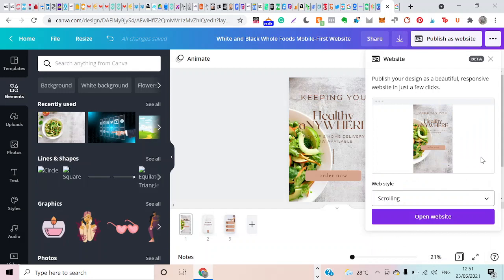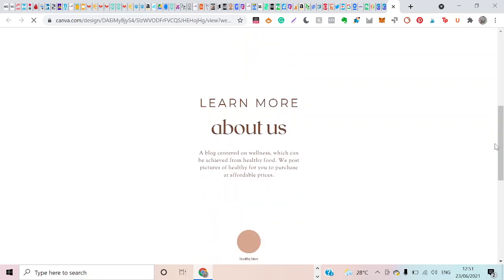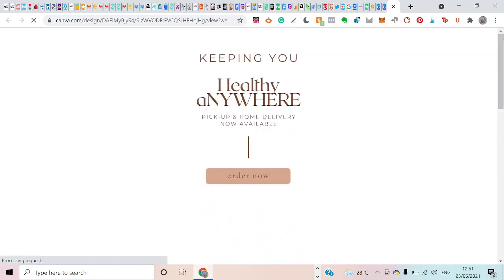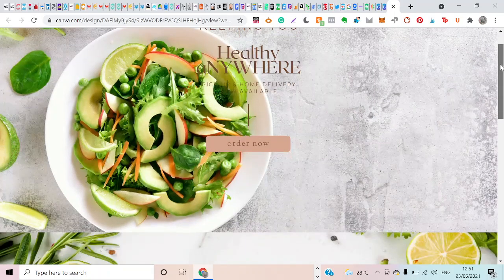So you select the scrolling type, the website is done, then you click open website. It will open on a fresh page. My internet right now is kind of slow, but it's supposed to load up exactly how it shows. So let me refresh. Yes, here we are. This is how it's showing.